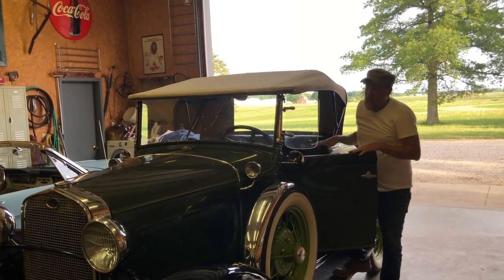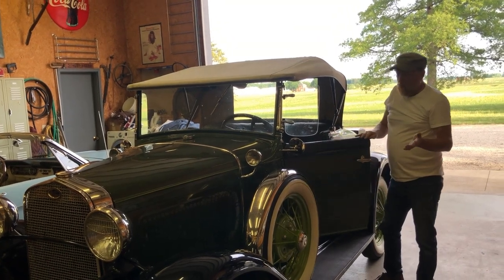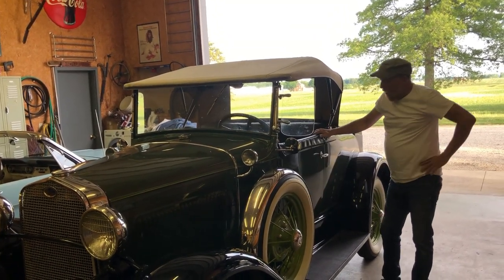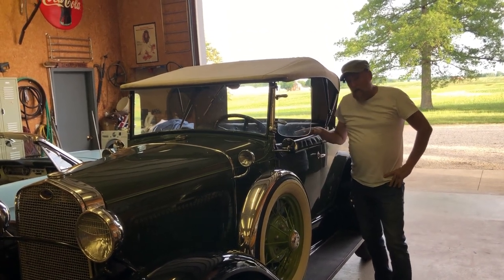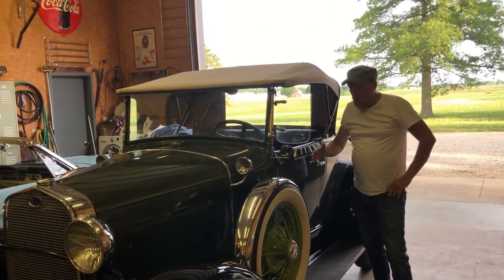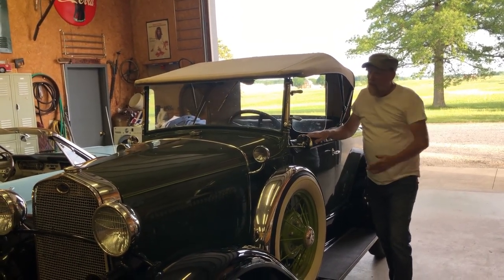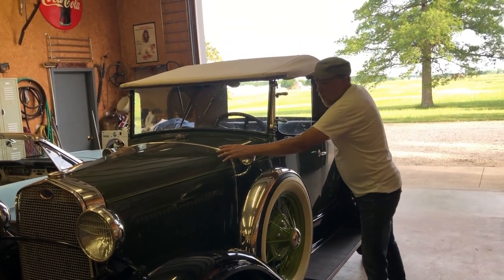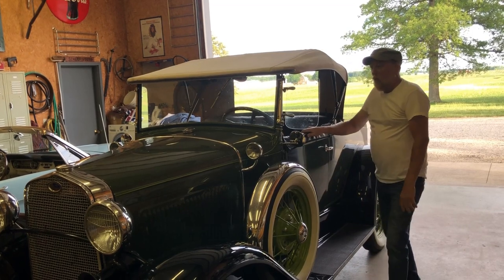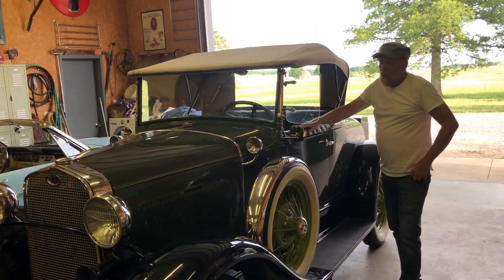And this does have a Brookville Roadster body. So this is a brand new body that was built by Brookville Roadster. You really can't tell any difference between this and the Ford body, except for nowadays, the original Ford bodies are usually wavy. There's no waves in this body because it's all stamped brand new metal. Basically, everything from the cowl back is new. The hood and the fenders are old, original. The back ones are new, and the body's new, top's new, everything else is new.